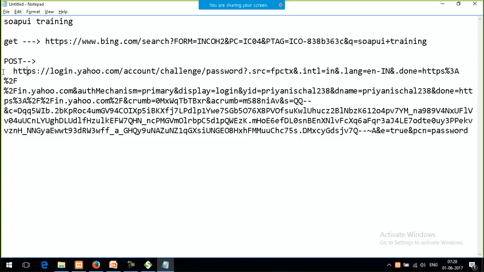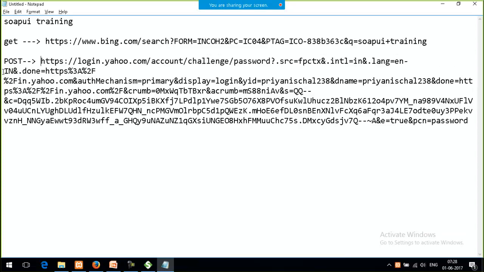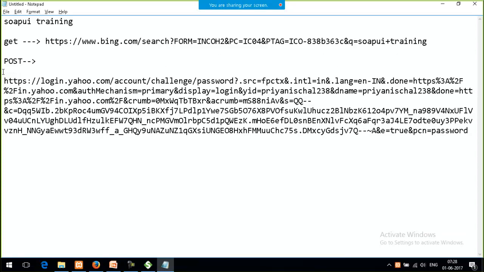Say you are logging into your bank account, or looking for your bank details, your mini statement, then you need to enter your account details, right? All things which contain credentials, important data which you can't share with everyone, those kinds of things are going to be part of the post kind of request.